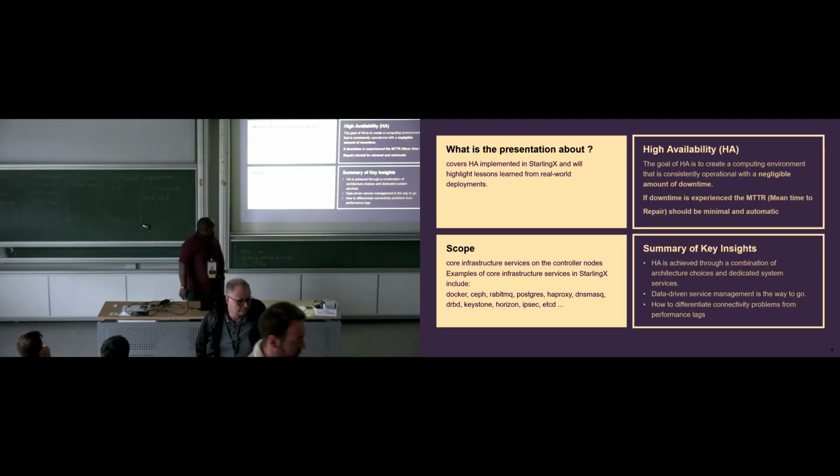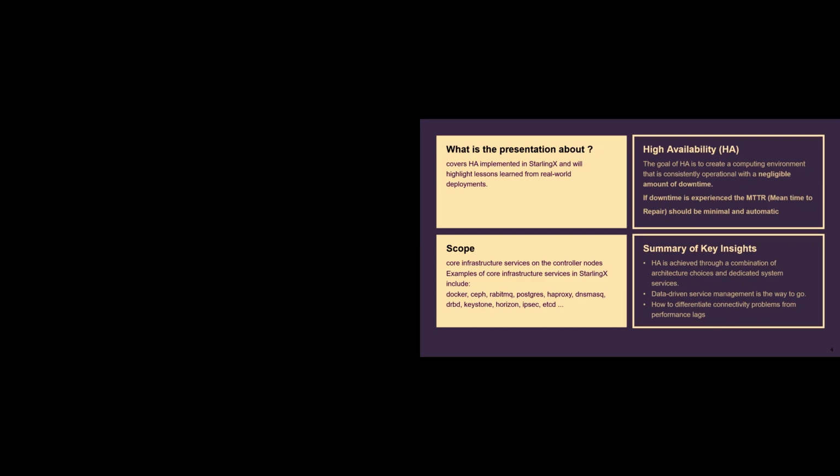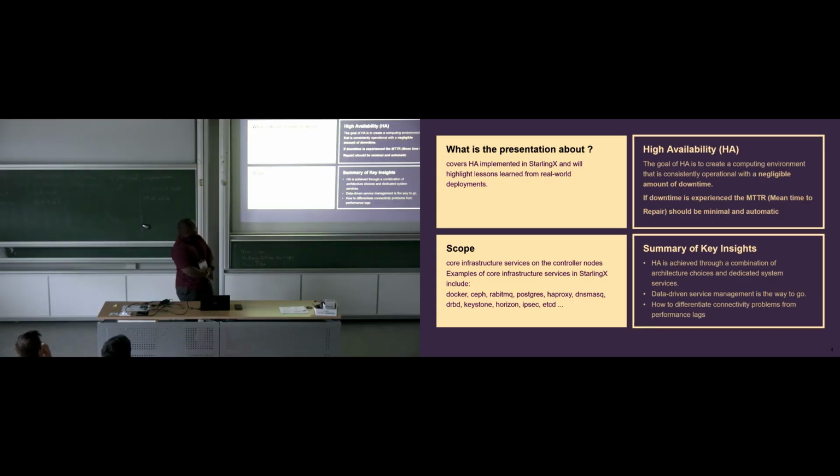So, what is the presentation about? This presentation will cover implementation of StarlingX, and will highlight some of the real-world lessons that we have in deployments. I'll discuss what HA means to us. Essentially, the goal of HA is to create a computing environment with negligible downtime. And if you get an error, you should have very little time in recovery.